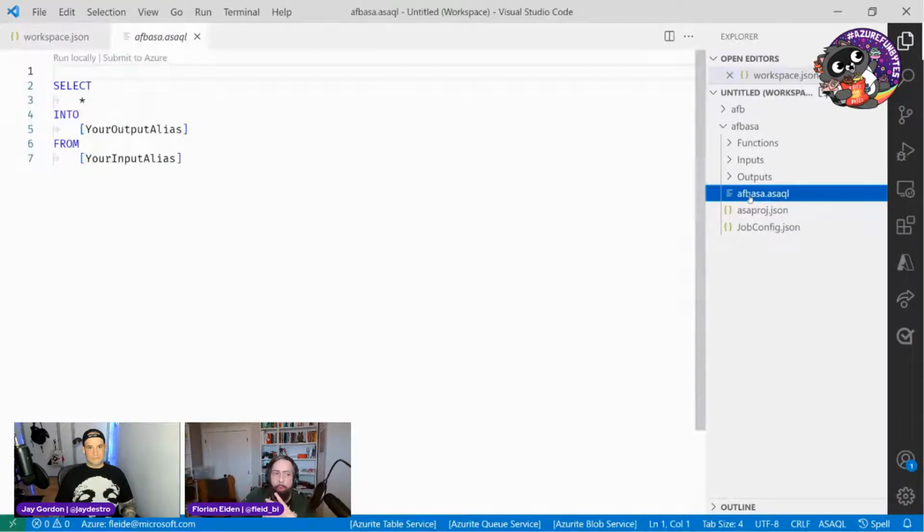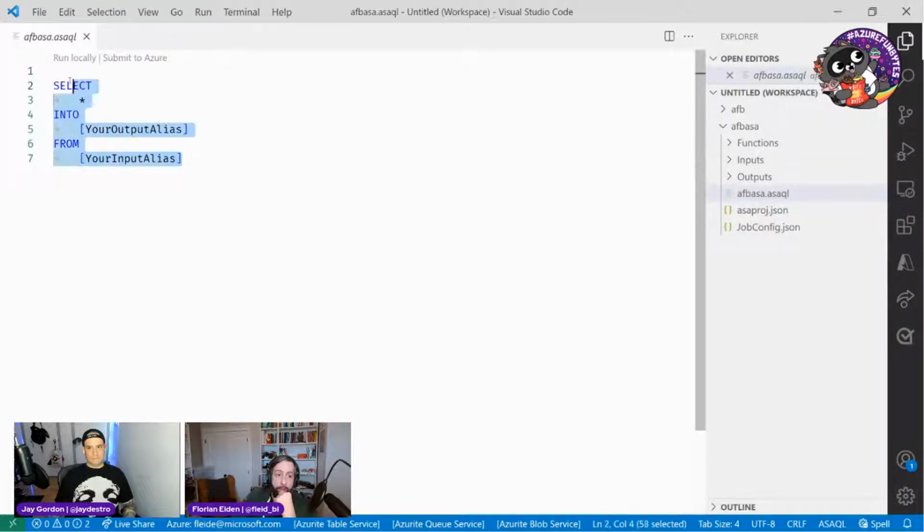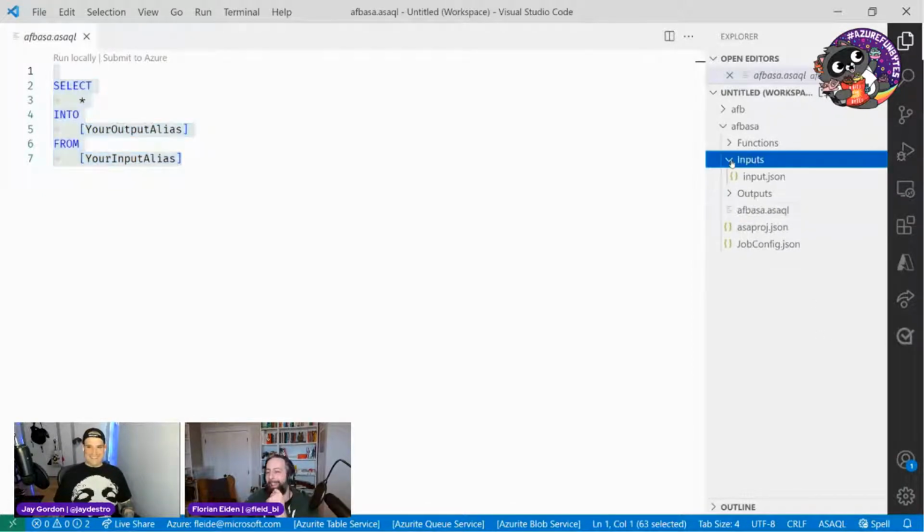What really is important to me is my .asaql, so my SQL file. That's where I'm going to be writing my query. Not your MySQL, but your SQL. Yeah, exactly. Little database humor. We considered calling it .SQL, but in terms of extension, it was going to compete with the SQL extension. That was going to be a mess. So we have our own extension for our query language, but it is SQL.